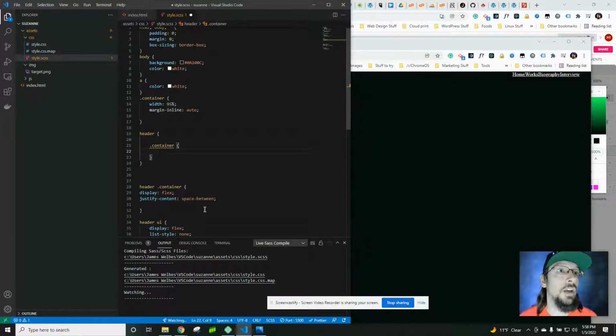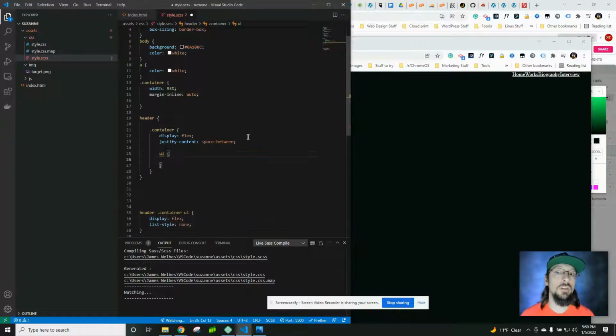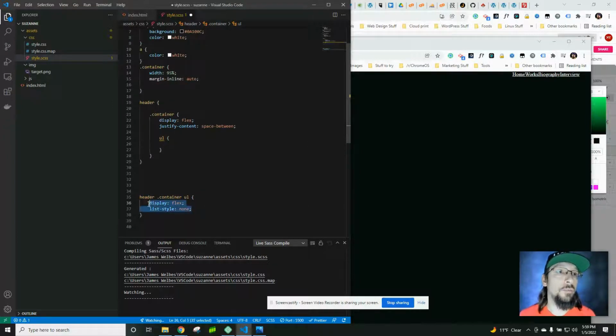and inside the container I had this code here, so I'm going to put that there and get rid of this. And then inside the header I also had a UL, and the UL is actually also inside the container. So really I probably should have said header container UL, but I'm just going to go ahead and come up here and go like this, UL. So you can see with SCSS you can nest things inside other things, and this just makes it so much easier and faster to write. Okay, so I can get rid of that.